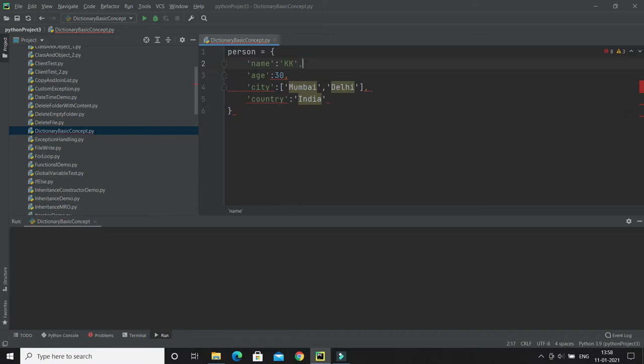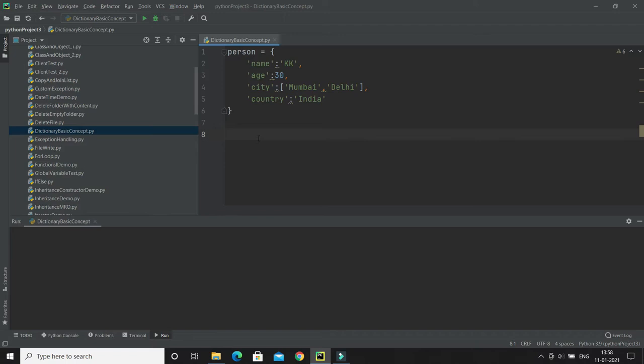And here of course we forgot to put the comma. So this is a very simple dictionary which represents a person. So person is nothing but the type of dictionary, right? This dictionary basically maintains key value pairs, right?